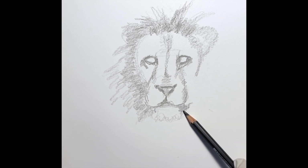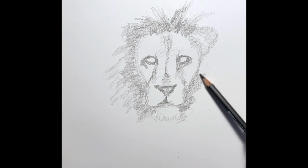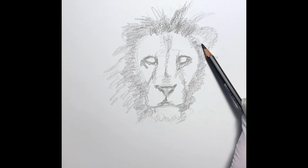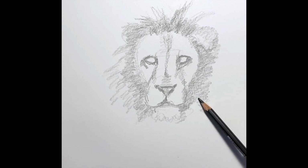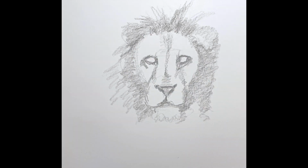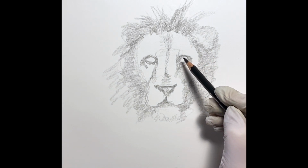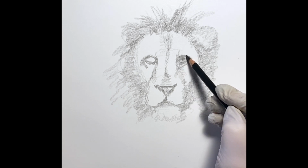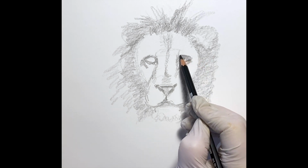See how I'm drawing with the side of the pencil and not the point? That kind of helps to do broader strokes, but they are easily erasable because they are not sharp points into the paper. And I can manipulate them and lighten them with the eraser. And so I would recommend that you learn to draw a little bit with the side of the pencil and allow just some practice with that.